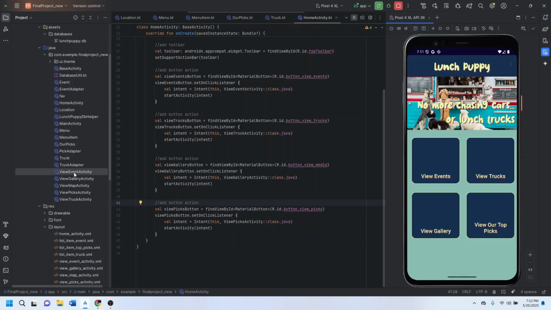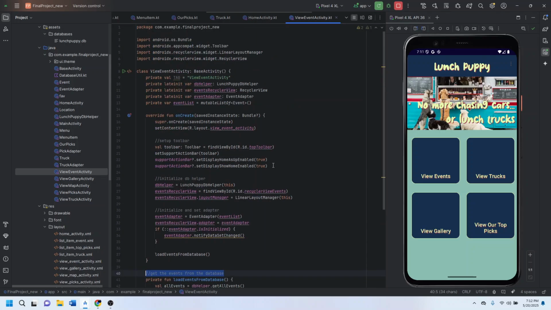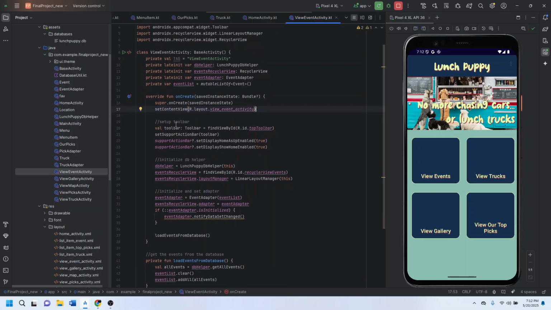We can look at the event activity here, which is the one we went to before. And we are using the database helper and a recycler view and an event adapter, for the events, to be more specific. It's loading in the base layout for the events.